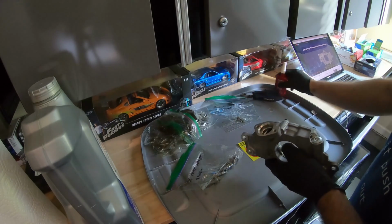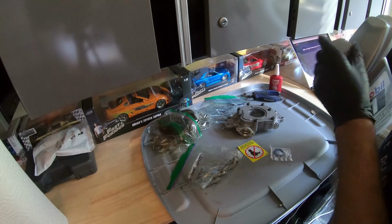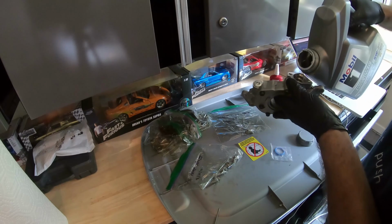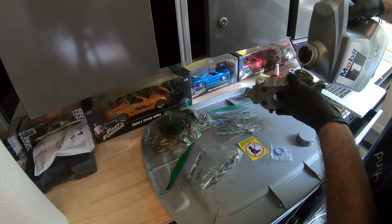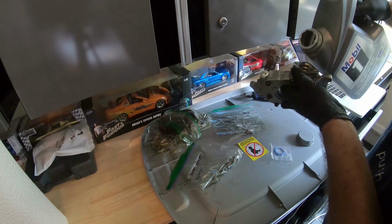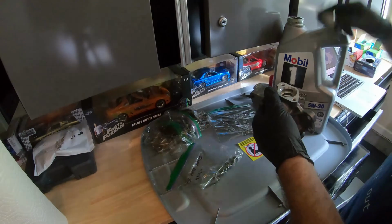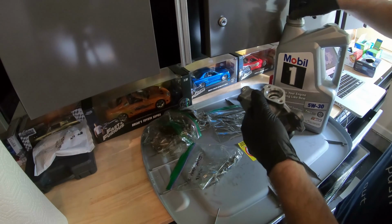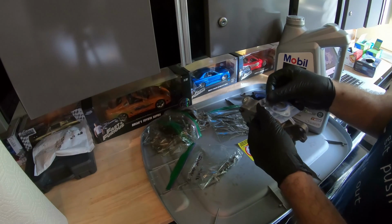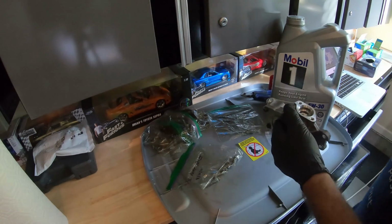So what I'm going to do with this new one is take some engine oil and just pour some in here. Okay, looks about good. So I did get the new pickup tube ring, which goes right there. So let's move on to the install.